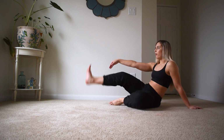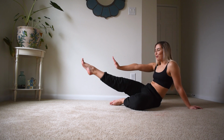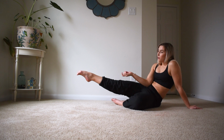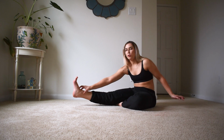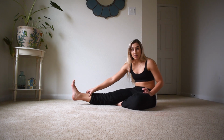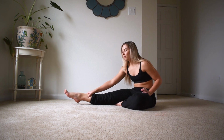So you want to think about pushing something away with the ball of that foot, and then just point the toes. Then do the reverse. Bring your toes up and then flex the foot. So what's initiating the movement, you should feel it actually kind of around your ankle. I don't know what these muscles are, but they're working to get that foot and ankle to point.